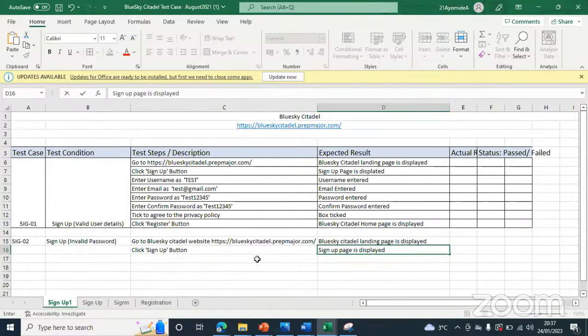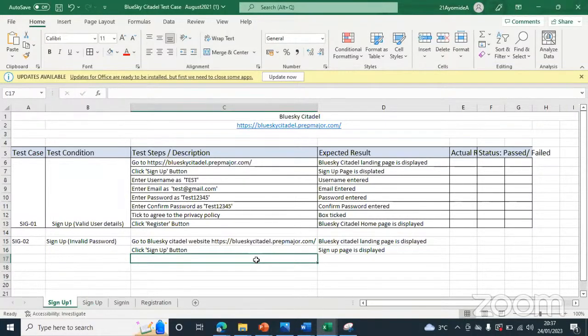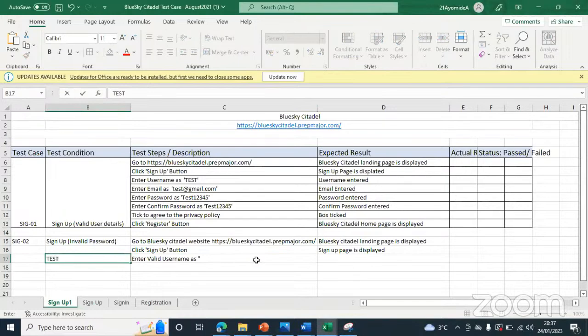Then the next thing is, after I've done that, I'll enter a valid username, whatever your username is, which is test.